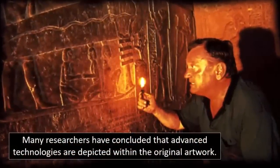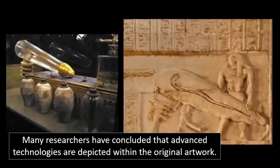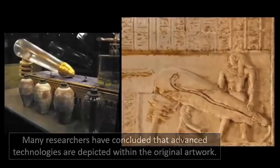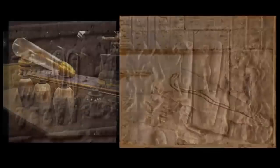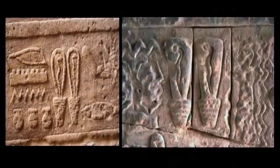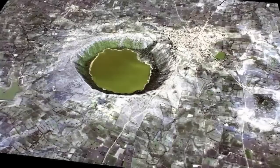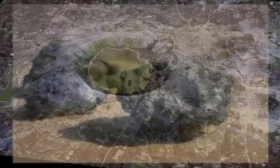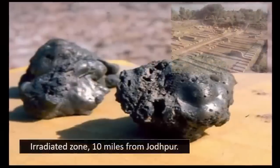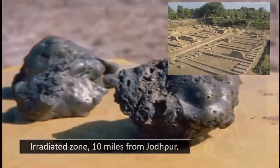The ancient site in India, for example, 10 miles west of Jodhpur, with radiation that was so intense, the area is still highly dangerous. An ancient layer of radioactive ash was discovered that covers a 3-square-mile area. Scientists investigating the site where a housing development was being built established that there was a very high rate of illnesses in the area. The levels of radiation were so high, the Indian government eventually cordoned off the entire area.